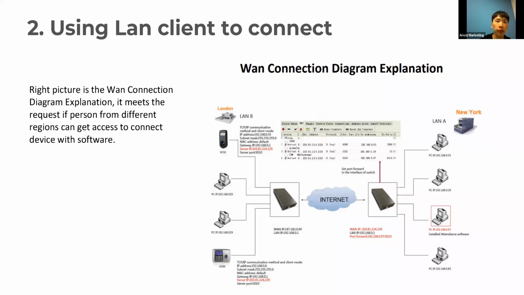The second is using the LAN client to connect. The picture on the right is the WAN connection diagram explanation.